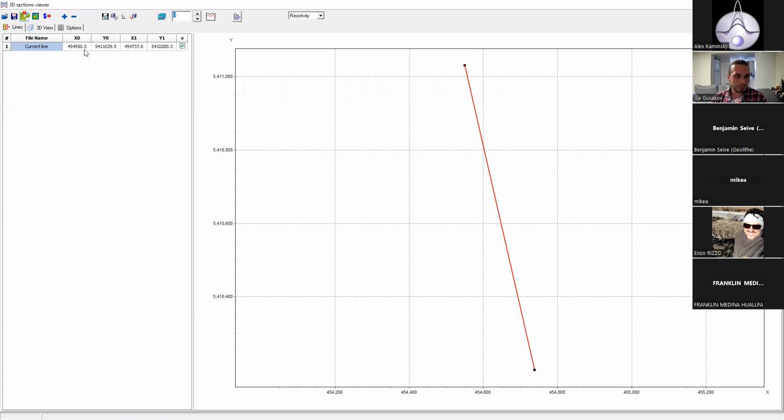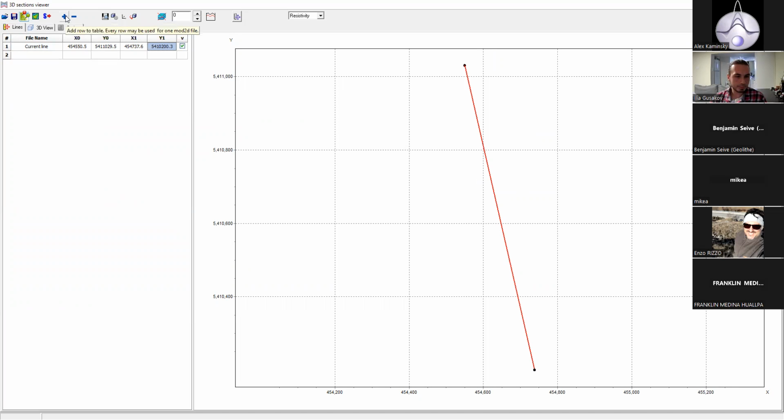On the left here, there is a table that contains all our available models to display. Currently, we only have one model. And as you can see, the UTM coordinates are already input here in this table. On the right here is the plan view map of our survey. Currently, we have only one line here.